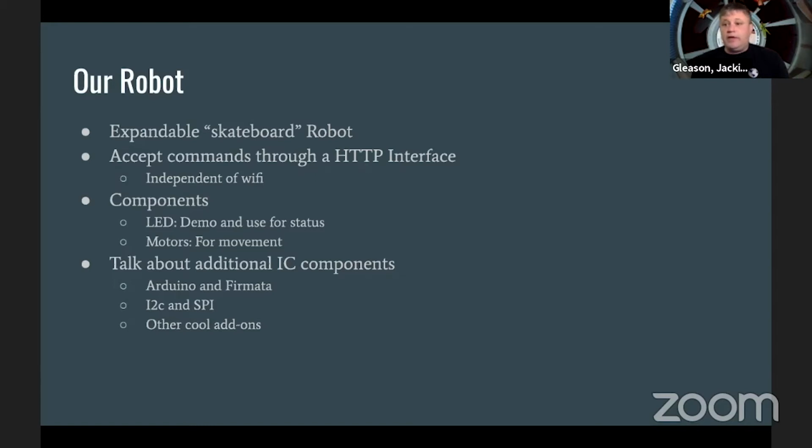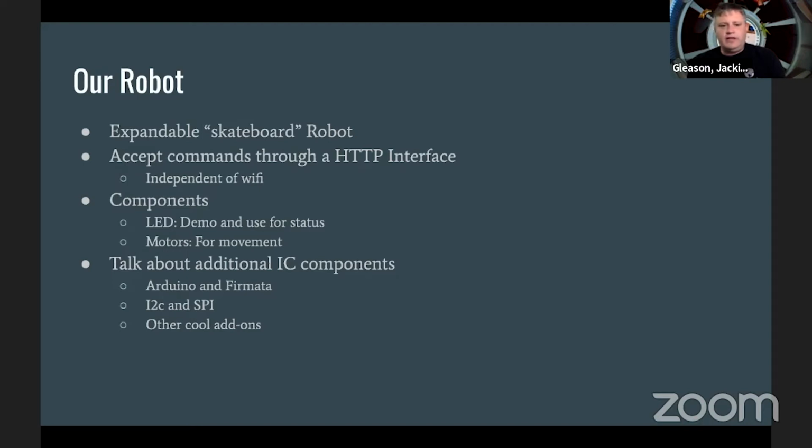In order to interface with this robot, I decided I wanted to use an HTTP interface. What that means is when the application is running on the actual robot itself, we communicate with it. We tell it to go forward, backward, whatever we want it to do, through an HTTP interface, basically like a RESTful style interface.